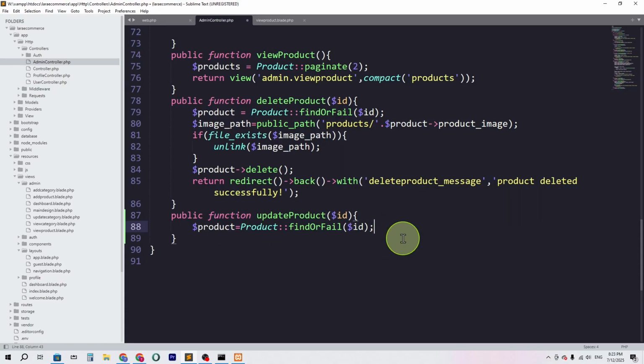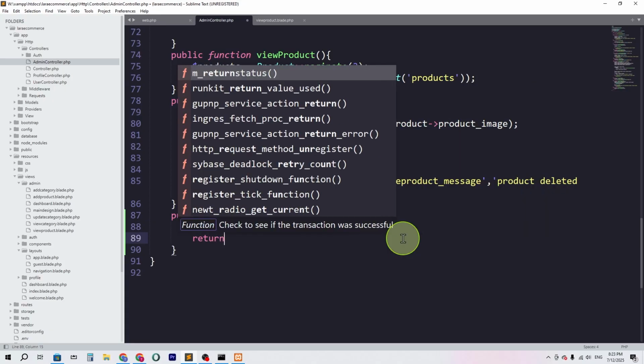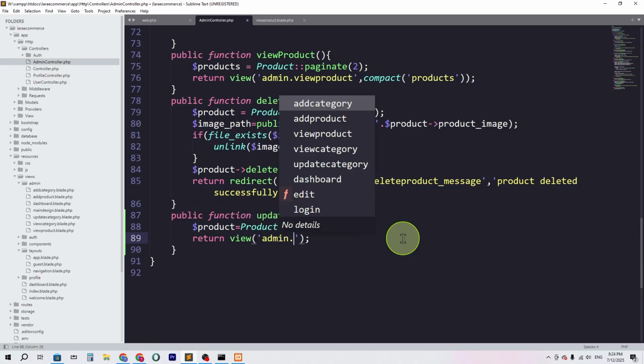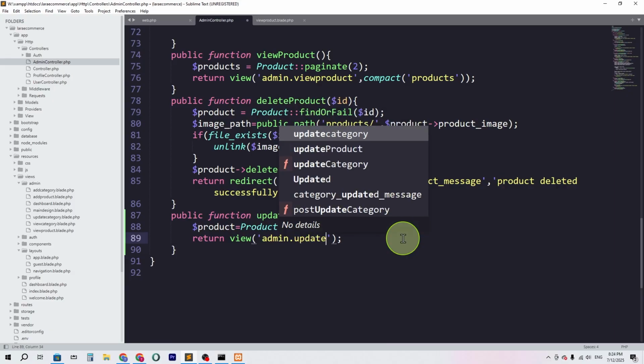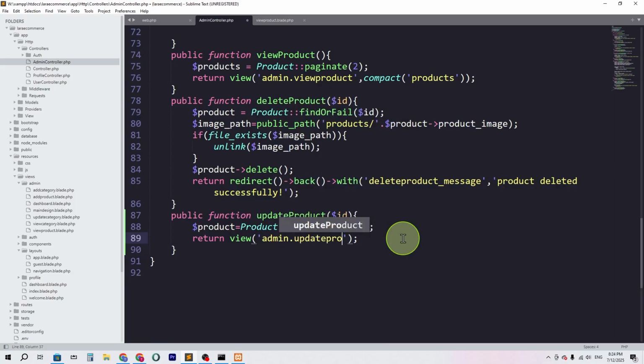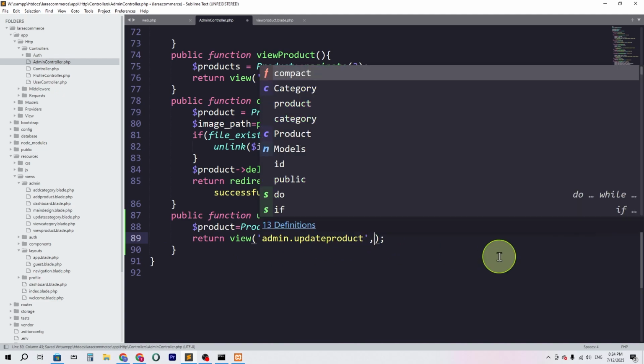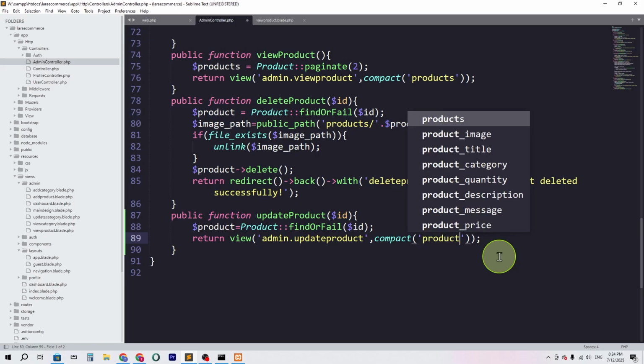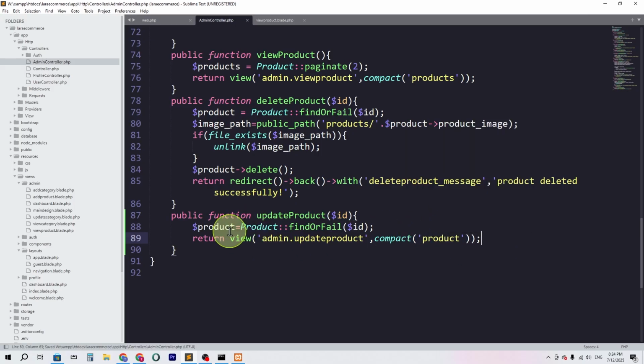So this is the product ID, and we are going to return this, return view, and the view will be inside admin folder, admin dot update product. So with the product value, I will say compact method, and here I will say product variable. So we are assigning here the specific product, so you can see compact product, and everything is all right here.